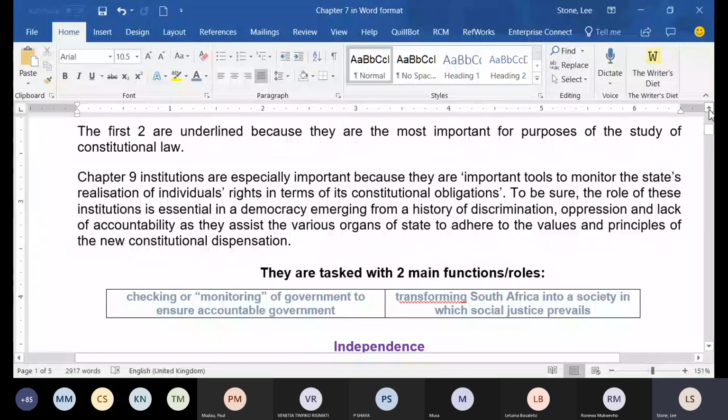And if the public protector then finds that there is any conduct which is either corrupt or even simply where the process is taking too long and there's no explanation for that, or where there is apparent maladministration, so government is spending money on the wrong things instead of on service delivery, for example, it is the public protector who has the right and the power in terms of the Constitution as read with the Public Protector Act to actually investigate these allegations, and not just investigate, but to make findings based on the investigation.